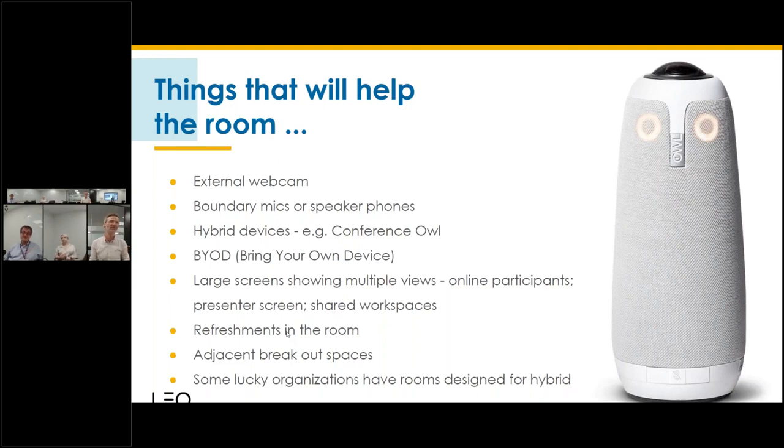And even things like breakout rooms, really important point actually. If you've got people virtually online, you can put them in a Zoom breakout room and you can call them back. You can time the room and close it and bring them back, that type of thing. If you're sending people, and we all know this is the case because we all used to run these live events, down the corridor or up a floor, or you're sending them out to 3 or 4 different rooms, you've also got to try and manage the online session and somehow or other send them out and bring them back and not lose them on the way.